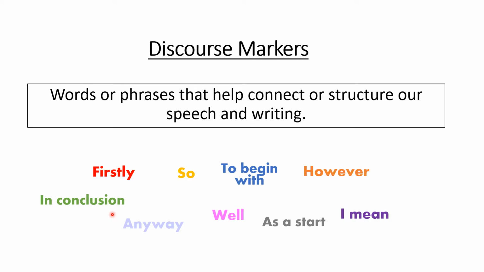But if it is a word or a phrase that is being used to structure a text and move that text along in some way, normally at the start of a sentence or a paragraph or an utterance of spoken language, then you can probably guess that it will be a discourse marker.